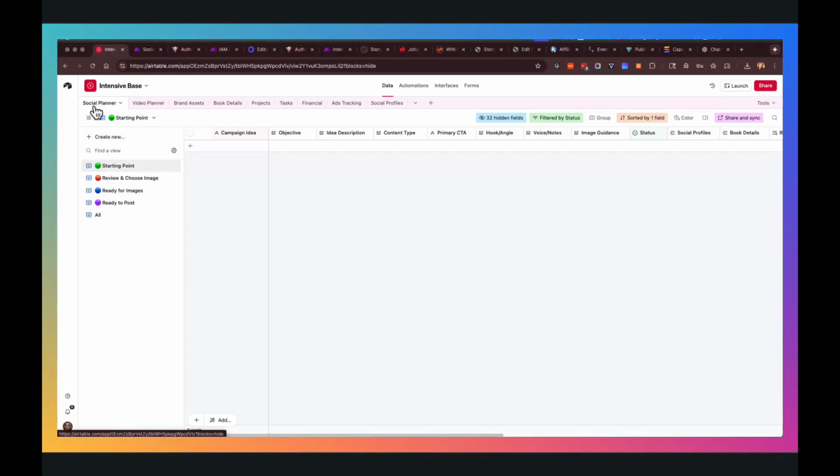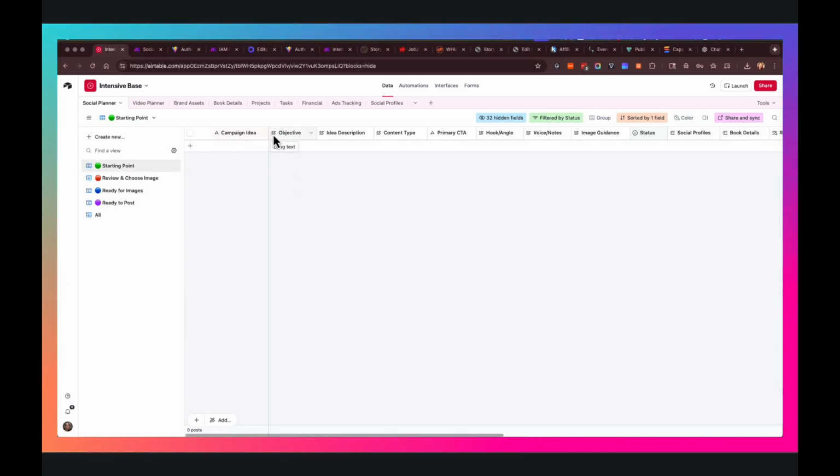So you're going to create a table to hold all of the social media ideas in one place. You're going to create a table called Social Planner, and the first field is going to be campaign idea, and it can be just a short field, single line text.